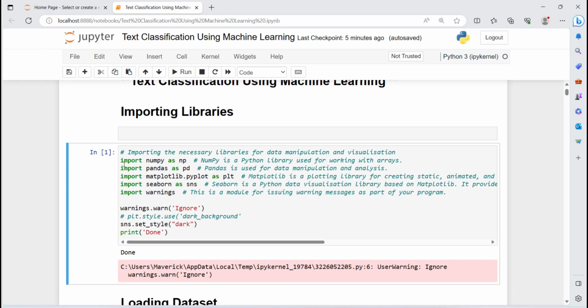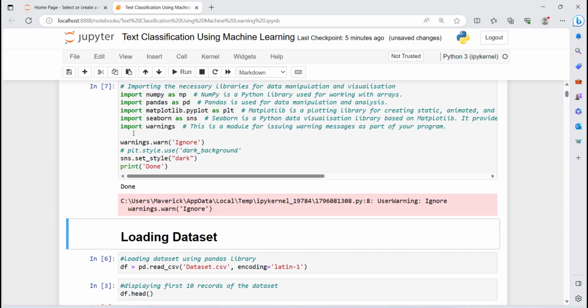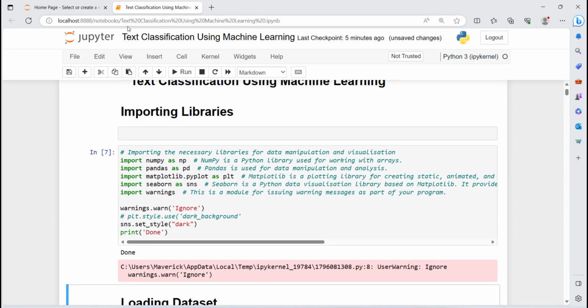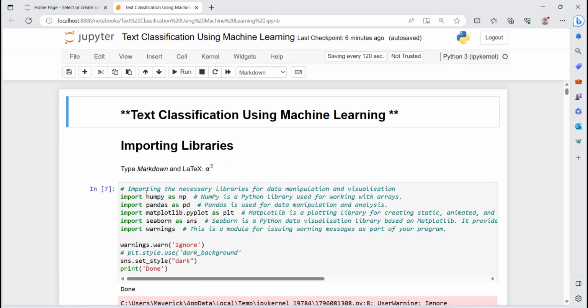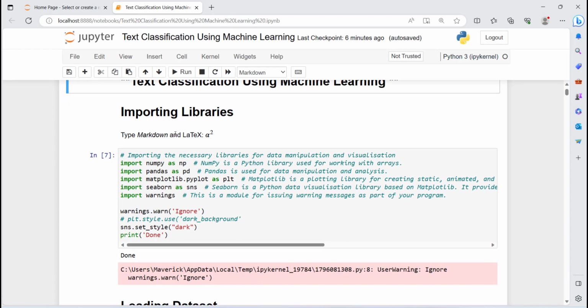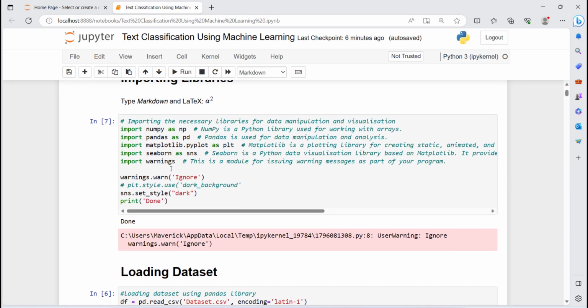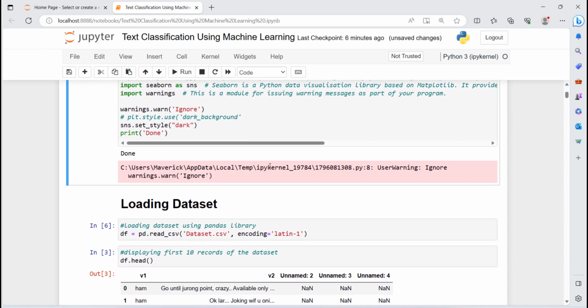Okay, and when you run it for the first time, you will not have any number here. For example, if I run it here, it will show this because I've run this before, so that's why it is showing us that. If I refresh this page, we can start from the beginning so that we can see how it is actually working. Here you have to click and type run. Okay, and it's done because it's working.